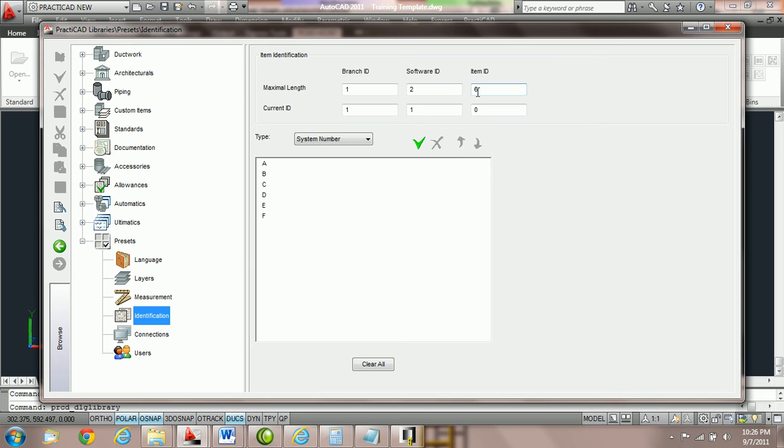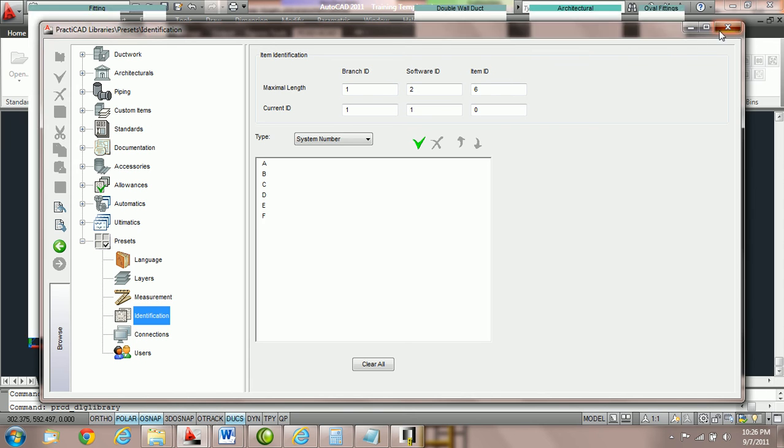We're obviously going to download a lot of duct. Each drawing could have 1,000 pieces of duct on it or more. So we're allowing here for 6 digits. And this is a number you might want to make as high as 10 digits. But being that it's 6 digits, my first piece of duct I download, which would be duct number 1, we'd have 5 zeros in front of it, plus the digit 1 for 6 digits. So we set up our item identification. Once it's set, we can exit out of the library.